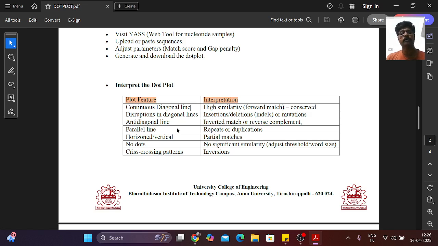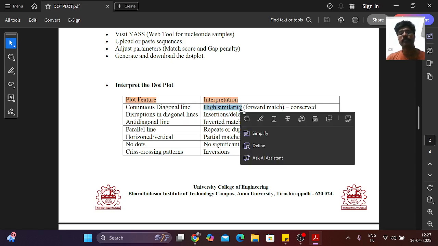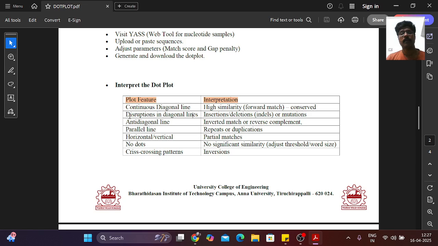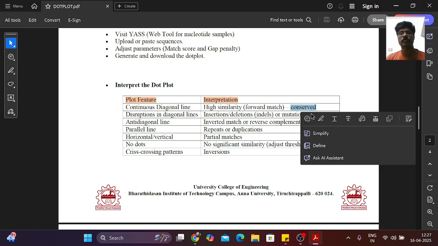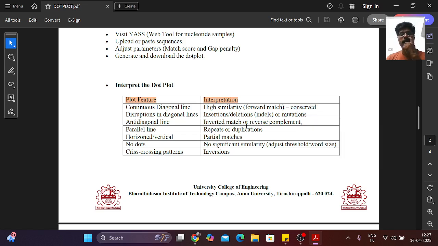From the first sequence to the last sequence in the rectangle, if you get a continuous diagonal line, that is highly similar, right? And then if you find the same result at a higher threshold level and window level, you can definitely get the conserved regions.